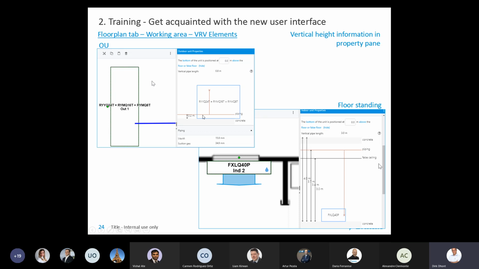And then you will see a visual representation of the vertical pipe height. So remember that on the building tab, on the roof, I said that the pipe run is going 20 centimeters above the floor of the roof. And then you will see that still there is an upward connector towards the refrigerant connector of that outer unit. There is a mistake in here. This is way too high. I know that. We are working on a fix.